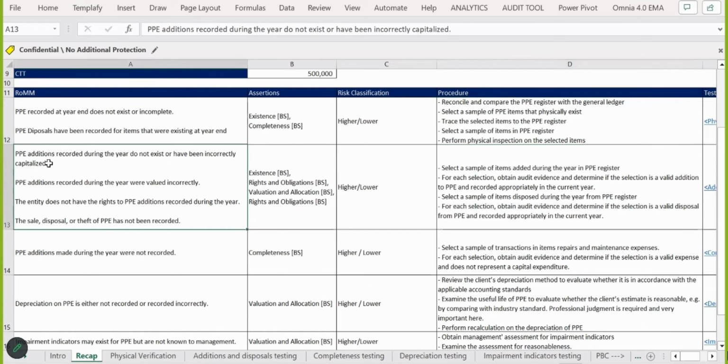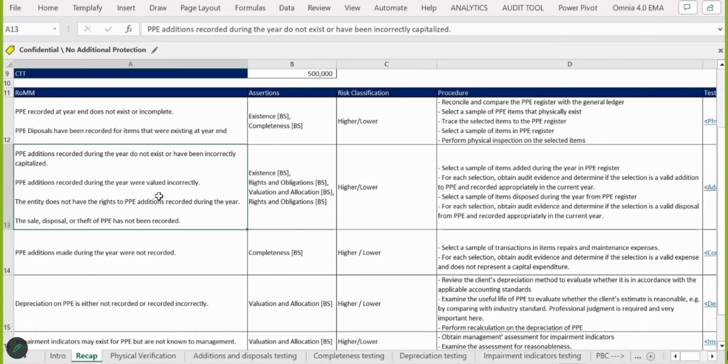Let's look at the other risks that we have here. We have a couple of risks that are addressing the existence, rights and obligations, valuation and allocation, and rights and obligations again. Like this risk says, PP&E additions recorded during the year don't exist or have been incorrectly capitalized. Another risk says that PP&E additions recorded during the year were valued incorrectly.